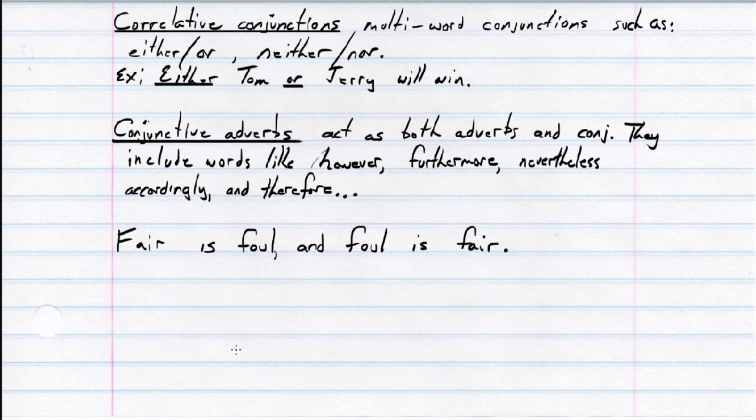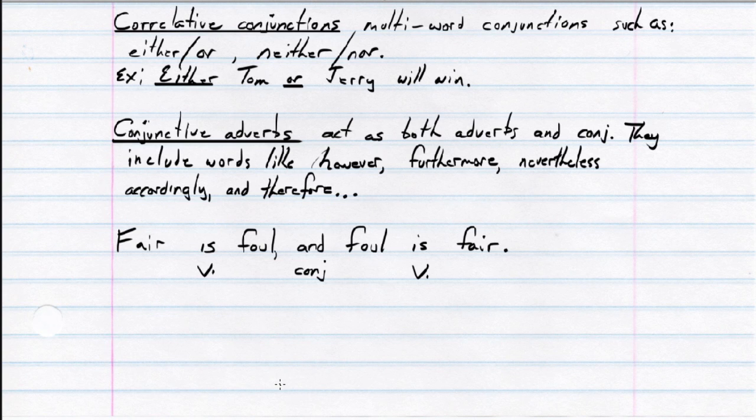Now, automatically, based on the notes today, you ought to be able to pick out the conjunction in this sentence. Conjunction in this sentence is and. So I'm going to put C-O-N-J below the word and. Now, every sentence has to have at least one verb. I'll give you a hint here. This sentence has two verbs, and both of the verbs are linking verbs, meaning that you could substitute the verb for an equal sign, and the sentence would make sense. Our two verbs are is and is. Those are linking verbs because they do not show action like hit or sit or eat. They link a subject to its predicate.